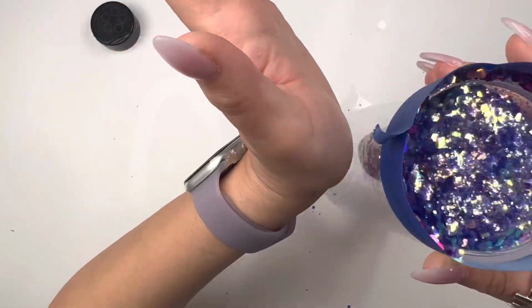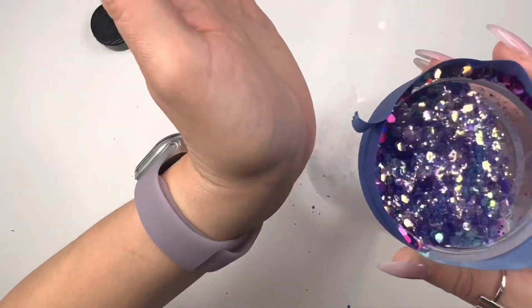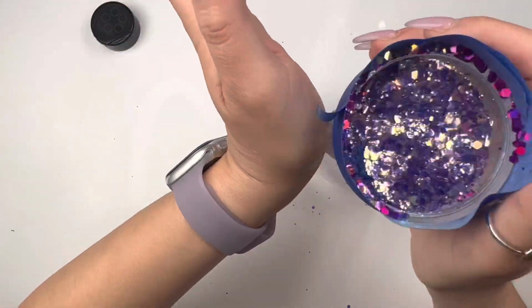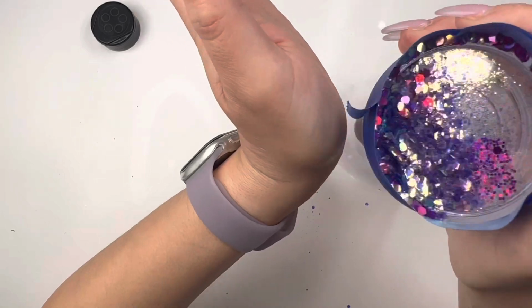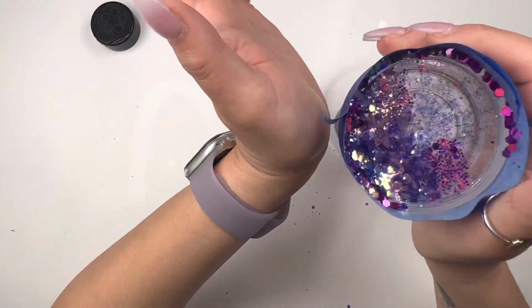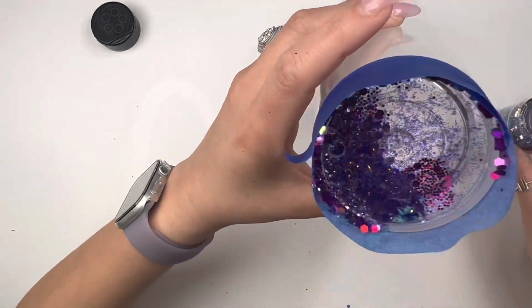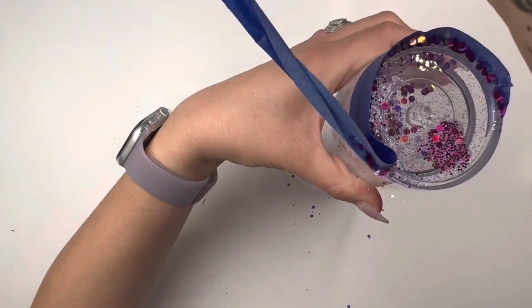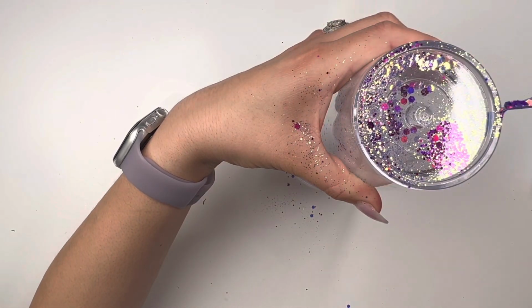Now I know what you're thinking. What? We're just doing a bearing snow globe? Wrong. We're doing an amazing snow globe. Maybe somebody else has done it. I don't know. I personally haven't seen it, but I really wanted to do a V-split snow globe tumbler. Oh my gosh. Just wait. Just keep watching.